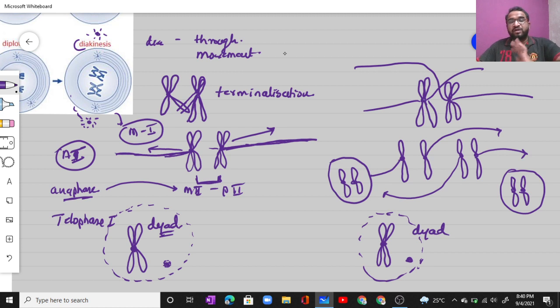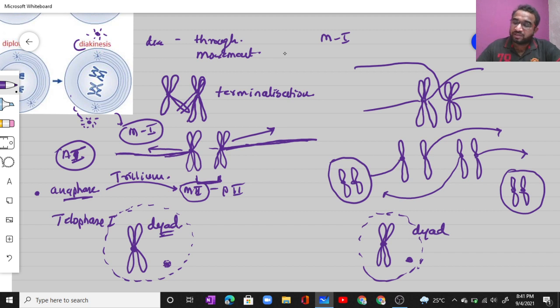But for our convenience, we will first understand what happens in the telophase. We have seen what happens in the telophase. The nuclear membrane has disappeared, the nucleolus has reappeared, and in the other scenario, from the anaphase the telophase is skipped and it enters into meiosis 2. This happens in a plant called trillium. So this is all about meiosis 1. We have completed till telophase 1. In the next video lecture, I will discuss meiosis 2.